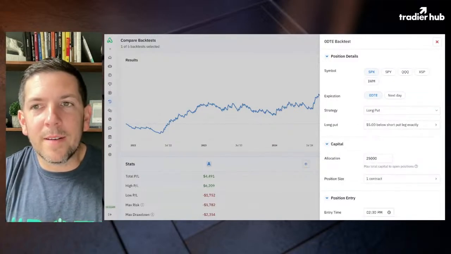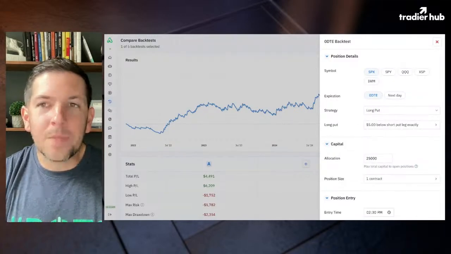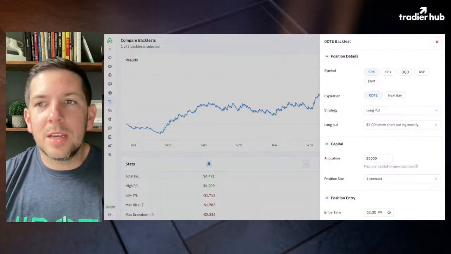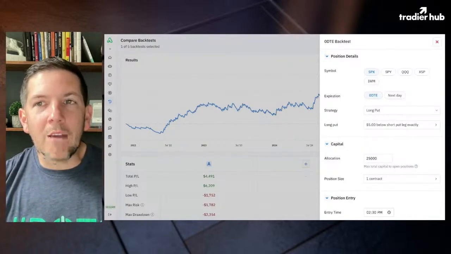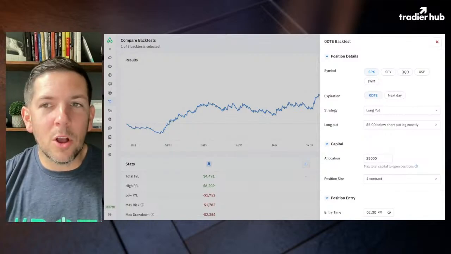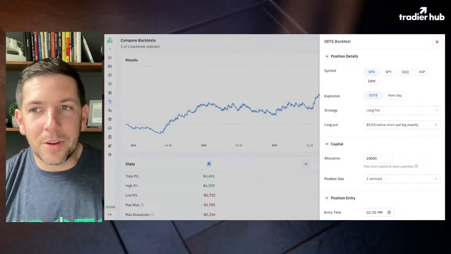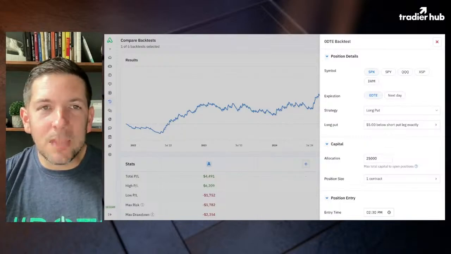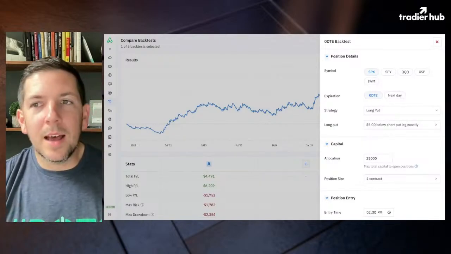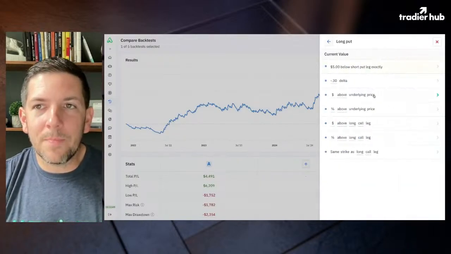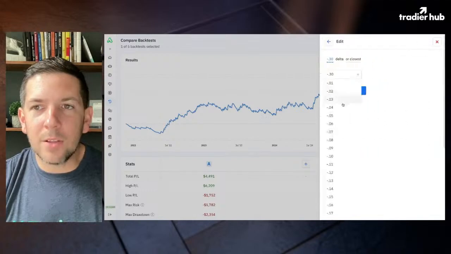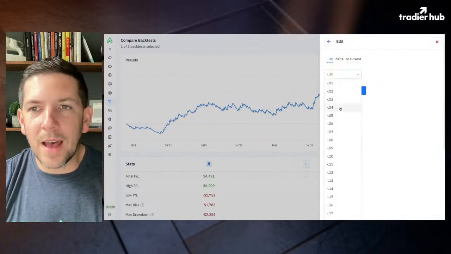Now, the theory here is that if we add a long put option, potentially super far out of the money, does that long put option pay off? If we add a cheap long put option, middle of the day, end of the day, whatever, we'll test out different variations. Essentially, can we get any cheap lottery ticket type downside protection? So we're going to go all the way out here, to like a 4 or 5 delta.